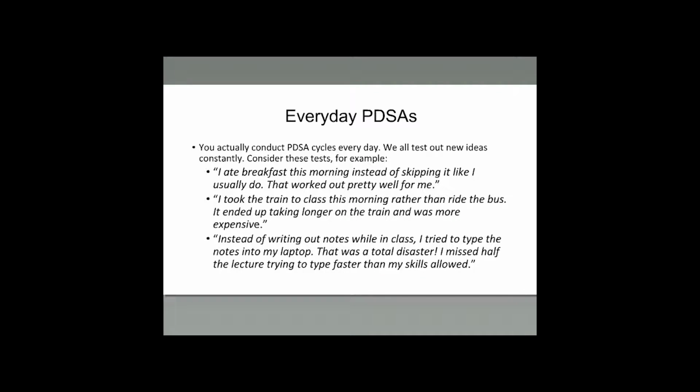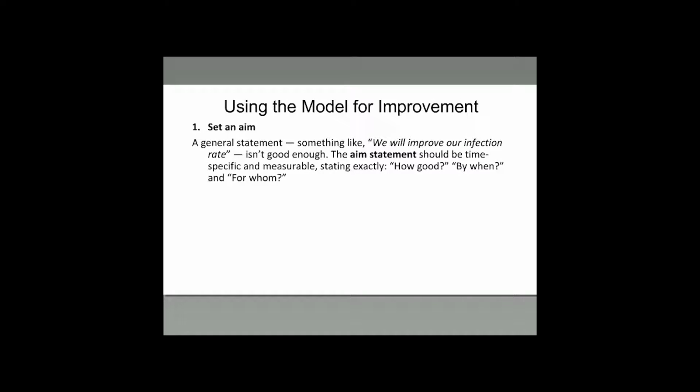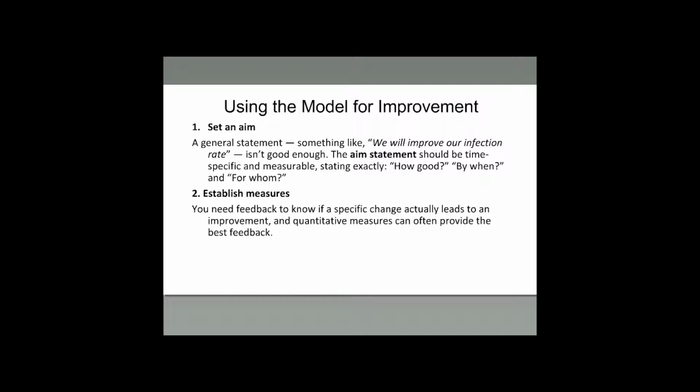We'll look at some of the concepts of quality improvement and how they used these concepts, and then think about an area of your life where you'd like to work on improvement. Whether your goal is to reduce central line infections or improve your daily life, these tenets are the same. So take a minute and think about an area of your life you want to work on. Maybe you want to sleep more, or maybe eat healthier. Make it not too personal, because I might ask you to share what it is. You don't have to share, but if you want to, I'll ask you to. Okay? So just take a minute and think of something that you want to work on.